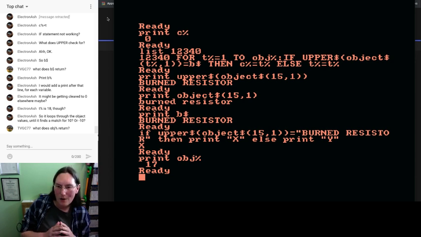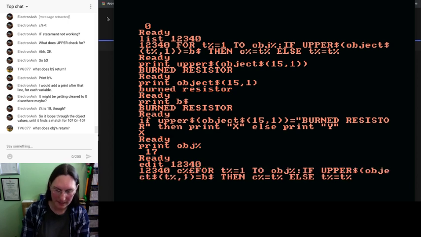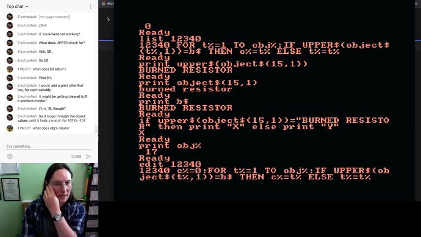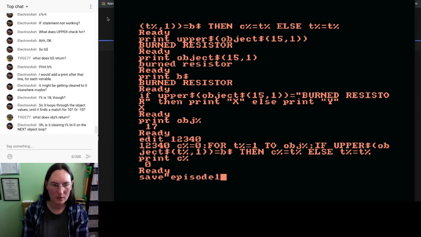So I'm just going to add in it. Edit 12340. C% equals 0. We're just going to make sure that that's right. And that's set there. Print C%. Because C%, yeah.